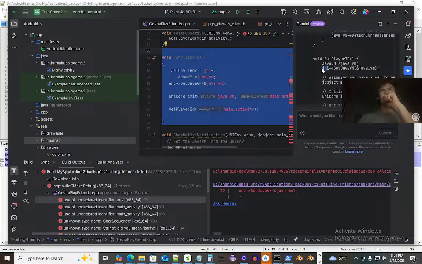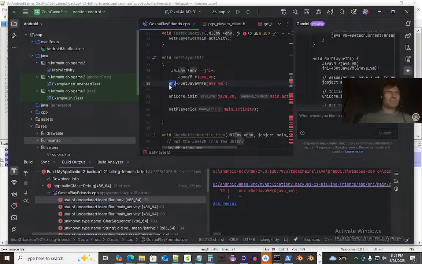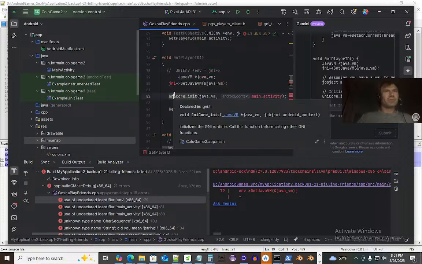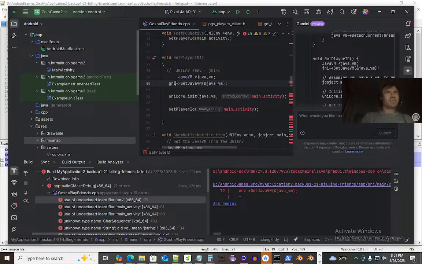J9 get Java VM. What the fuck? J9 get Java. You can't do that. It's hallucinating from what I told it, I think. JNI?